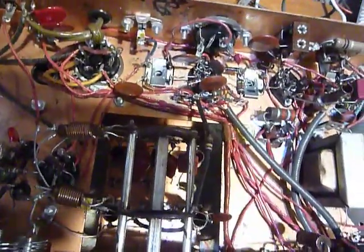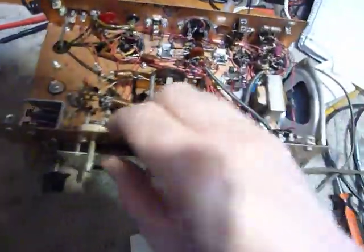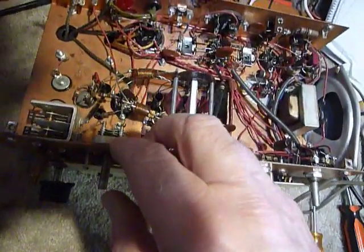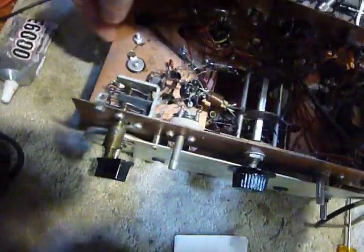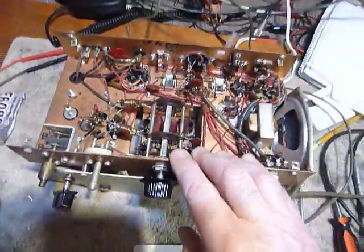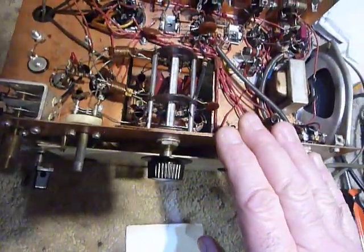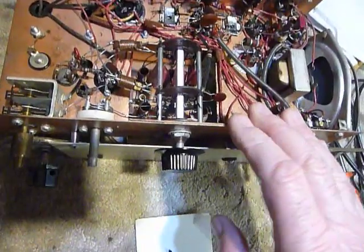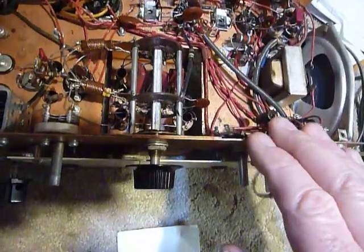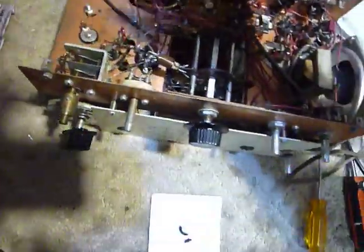That'll be quite a bit of work but that's what I'm starting out with. Also, I'll clean the tubes with a little bit of soap and water and put them back in. For the chassis, I don't think I'll wash it in the sink like I've done with others — it's quite clean under here. I'll just use some Q-tips and alcohol, and maybe a little soap and water, and clean around the outside of the chassis.